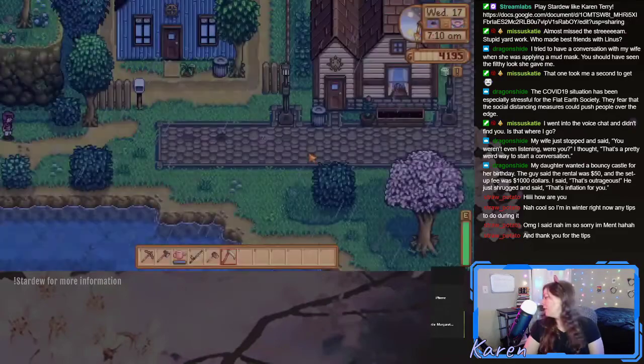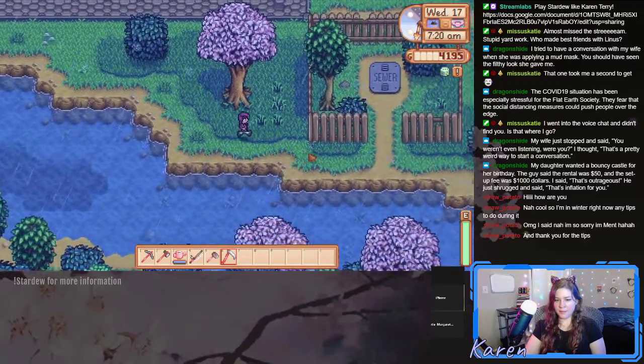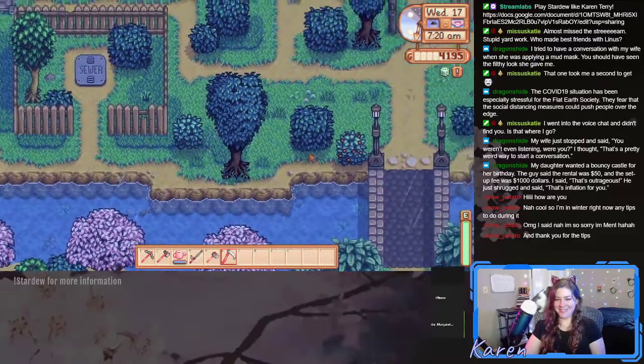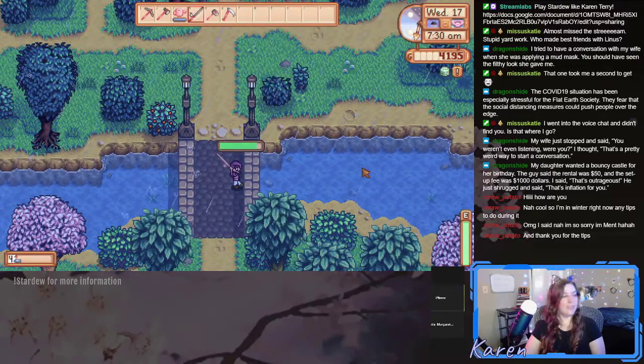A fishing pole. What's up, lady? Lady comes meowing in. Hello, lady. I hear her. You can hear her? Yeah, I love her. She's on the back of the chair now. She says hi, everybody. Aww. Hi, lady.